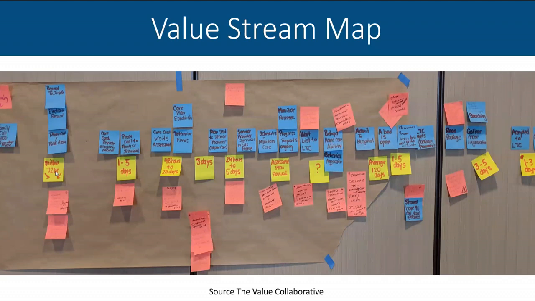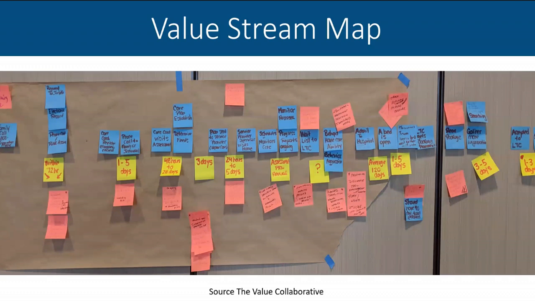The yellow represented how long each step takes. So now I know what happens and I know how long each of these individual steps takes. And then the red represents all of the frustrations, all of the factors that are causing this problem to occur, right? The expression I like to use every single time I do this is, how do you eat an elephant? One bite at a time.